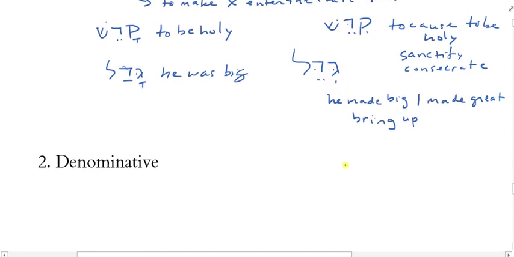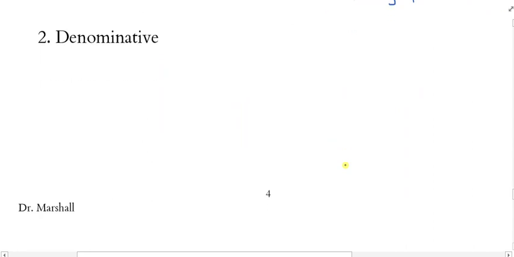Let's look at the second one, the denominative idea. What does de mean? Well, those of you that speak Spanish know de means what? From. Okay? And that's also reflected here in this Latin root. The word nominative comes from the word in Latin for noun. Okay? So a predicate nominative is a predicate noun, a noun that is used on the other side of a verb of being. He was a man. Okay, a man is the predicate nominative. That's a noun.